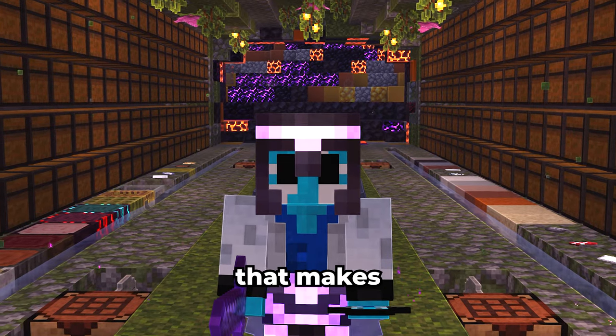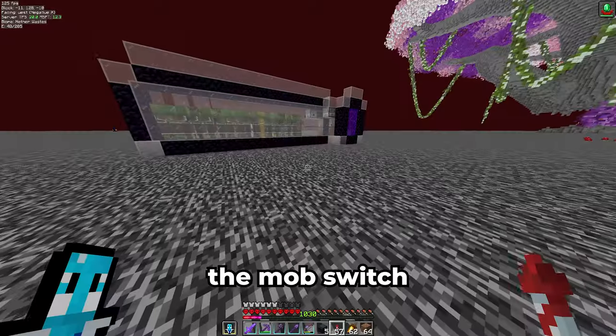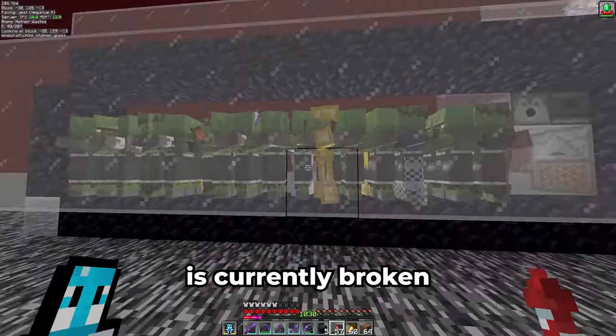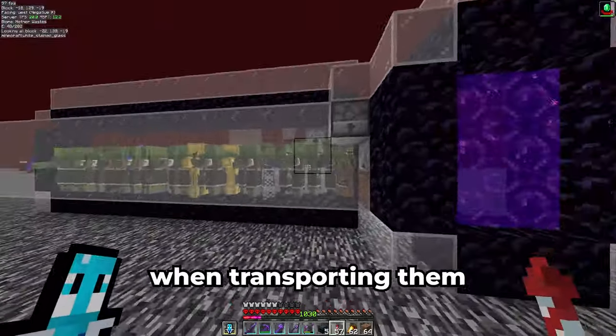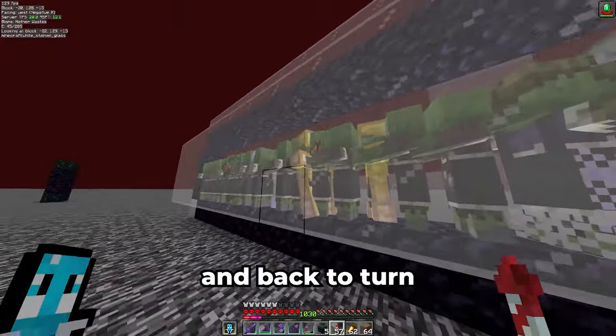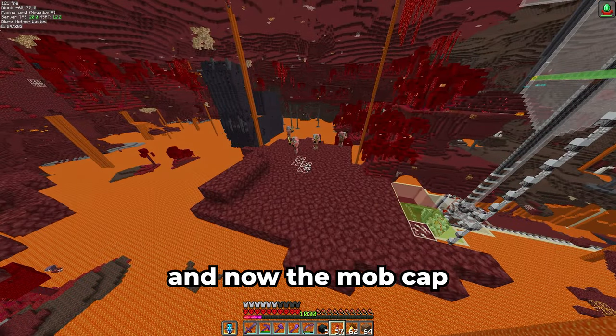There is one thing that makes getting advancements a lot easier. It is a mob switch. As mentioned in the world tour, the mob switch I have at the moment is currently broken. Well, at least the nether side. What happened is that the zombies always take damage when transporting them to the overworld and back to turn mob spawning on and off for the nether. Some of them even picked up items and now the mob cap is not filled anymore.